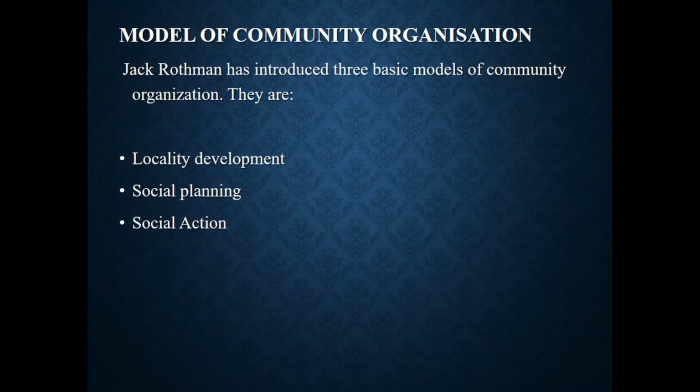So next we can discuss the models of community organization. Jack Rothman has introduced 3 basic models of community organization. First one is locality development, second one is social planning, and third one is social action. These 3 models are given by Jack Rothman, and we can move to each model in detail.